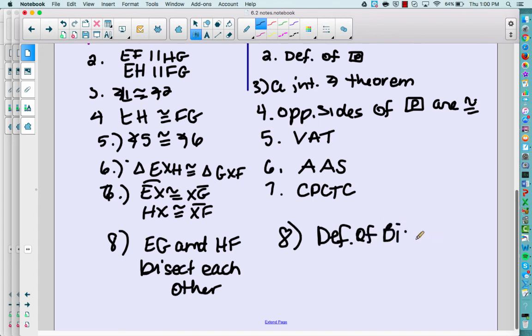Okay, so just to recap, you know the definition of a parallelogram is a quadrilateral with opposite sides parallel. You know that opposite sides in a parallelogram are congruent, opposite angles in a parallelogram are congruent, and the diagonals bisect each other. So you are going to want to read through those for tomorrow. Now we still have more to do on this lesson, so I am going to be finishing this up tomorrow, but I didn't want this to go too much longer.